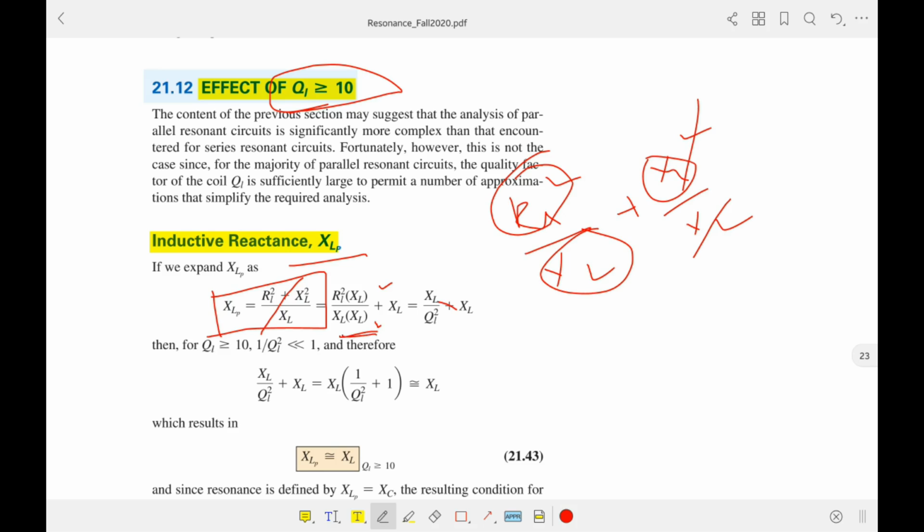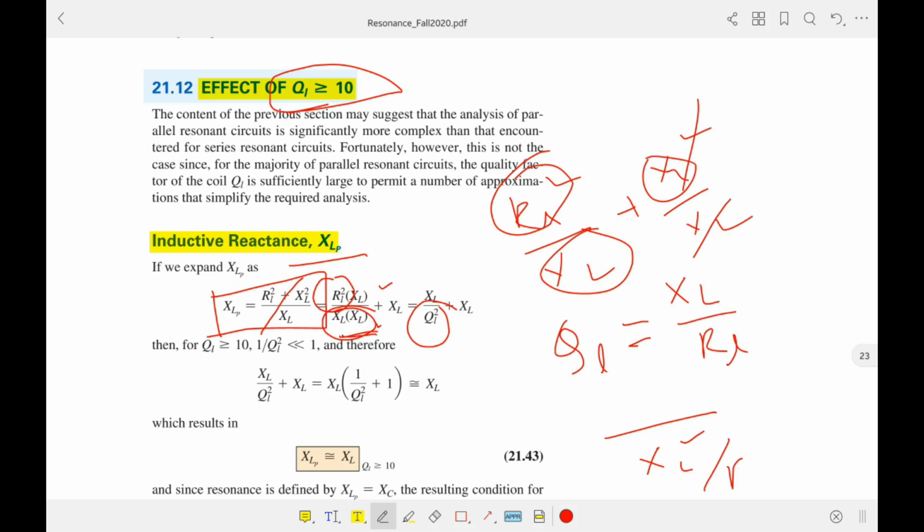And then you can integrate the quality factor here, because the quality factor of that inductive coil, QL, was just XL divided by RL, right? So if you notice here, this is basically XL squared and we have RL squared here. Obviously we can write it in the denominator as XL squared over RL squared, so then we can write it as QL squared. Now the expression appears as XL over QL squared, and XL was already there.